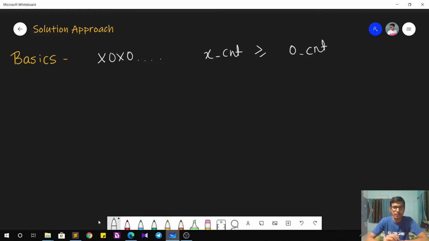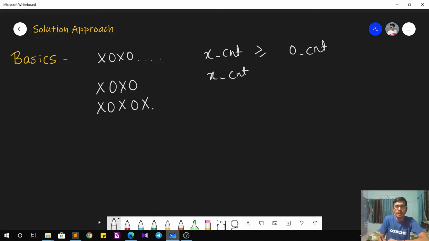Also, if you observe, this difference cannot be very large, because the order of placing can be XO, or it can be like XOX and stop somewhere at an X. So it can either be that X count is equal to O count, that is the number of X's placed and the number of O's placed are equal, or the number of X's placed is the number of O's placed plus 1.